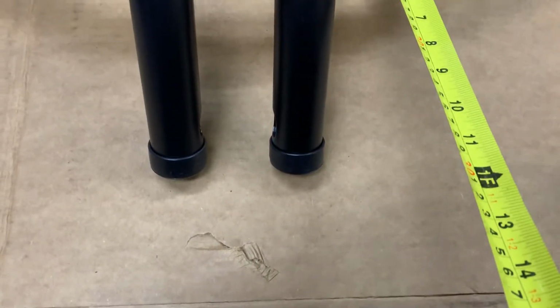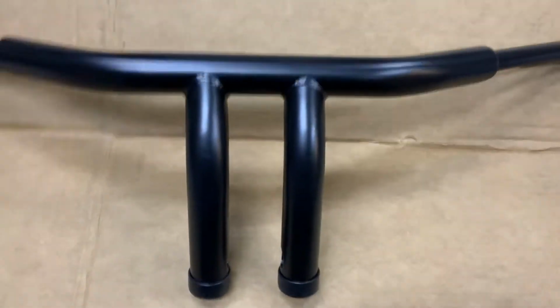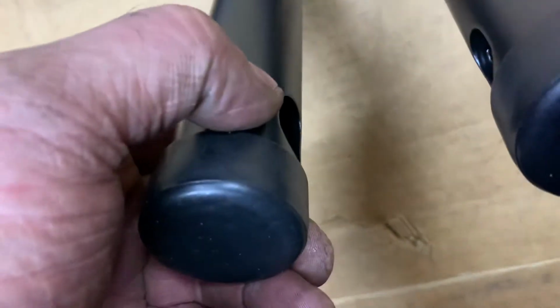Right, we're looking at your pullback. I'd say around about 8" pullback. Okay, beautiful quality. These particular bars are 8" rise, also pullback, beautifully made. As you can see, you can run all your cables through here, and there's your holes to run them out.